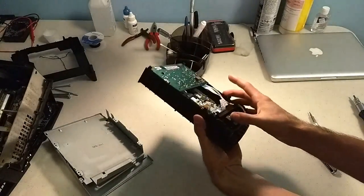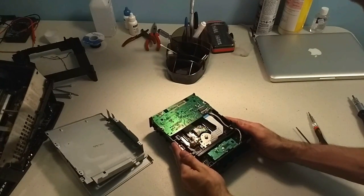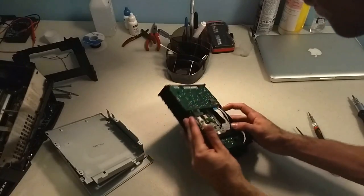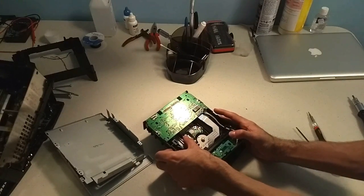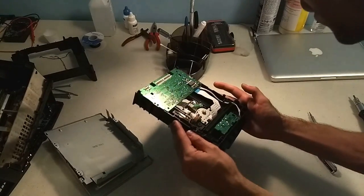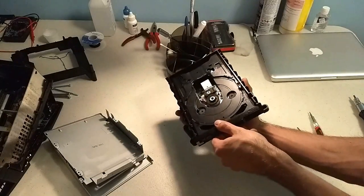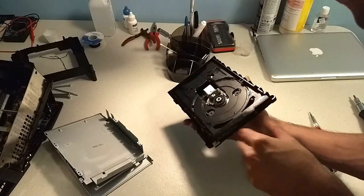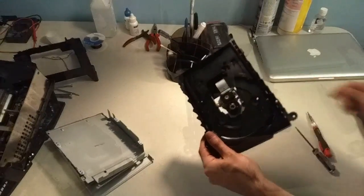So if the DVD drive is not opening, that means there's something wrong with the belt or the motor. But since I heard it trying to open, I'm going to assume it's a belt. And I don't see anything really out of place here, so the next step is to try and open up this little disc tray so I can get to the belt. And we'll troubleshoot from there.